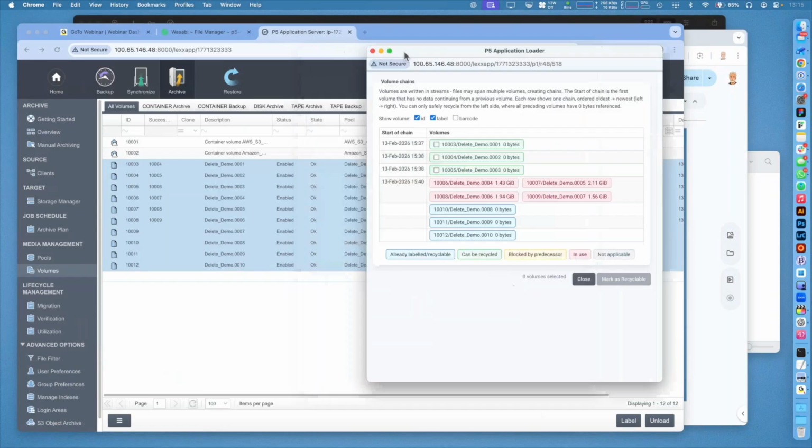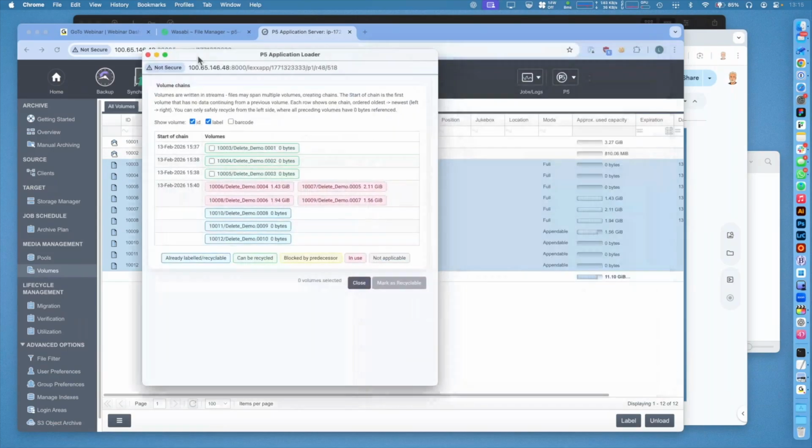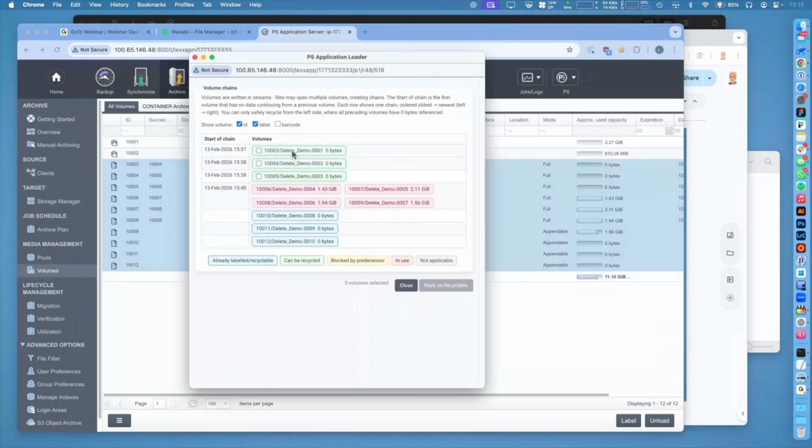So we have the first 3 tapes showing up green here, indicating that they can be recycled because there's 0 bytes in the index, which is referencing them. So I could highlight these, select these 3 and change the status to recyclable, which would allow P5 to recycle and reuse them, put more data on them. Or alternatively, you could destroy them if that was your preference and you don't want to reuse tapes. So from this interface, you can identify which ones can be recycled, marking them as recycled.